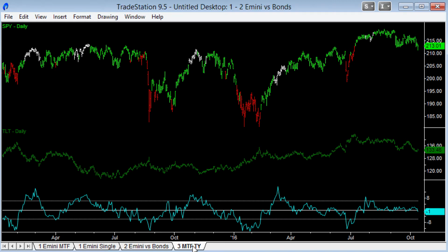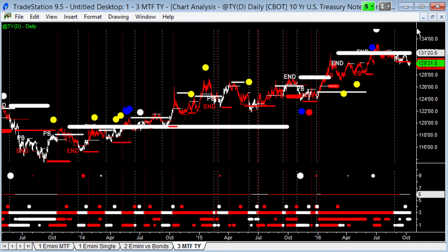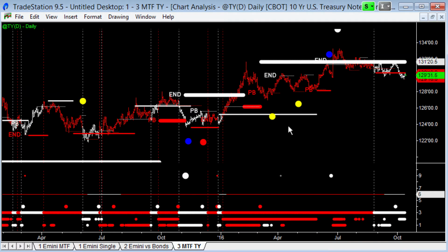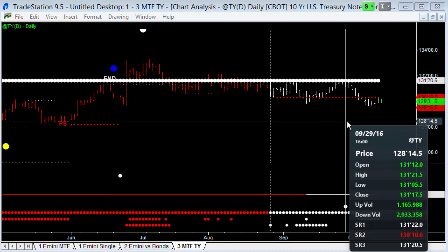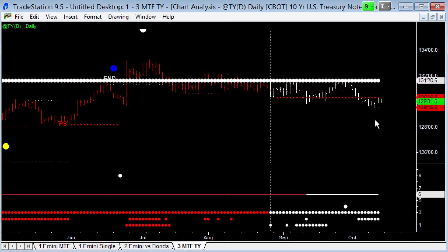We've also had the systems kind of roll over. This is the multiple time frame systems, and I talked about this in the last few videos. We've got resistance on the highest time frame, we've got an exhaustion buy, bearish divergence kind of come in. We played out with our pullback to end of trends on the low and the intermediate. We cannot get through here as a resistance level, and we start to break through supports, and that's what these dots are showing us, and we're breaking into a downtrend. We had a low risk entry point here, and we've continued to break through supports, and that for me has confirmed kind of weakness in the bond market there.